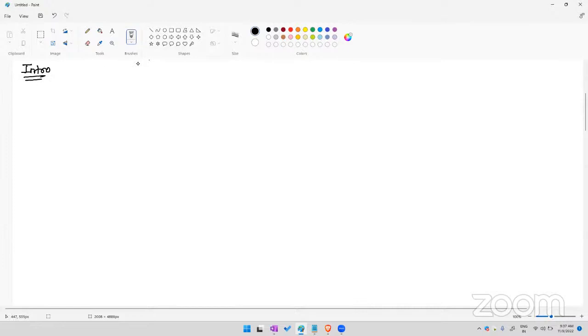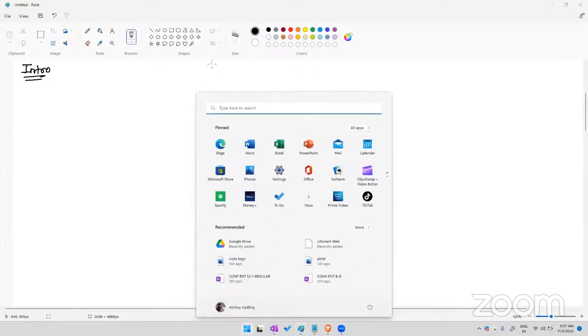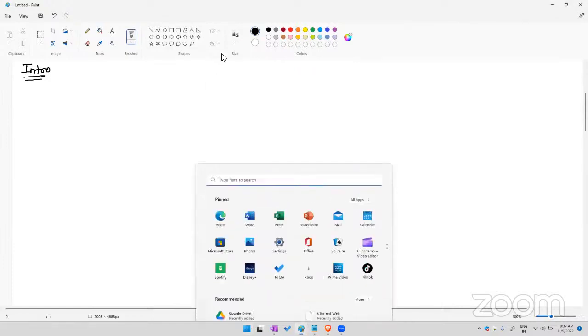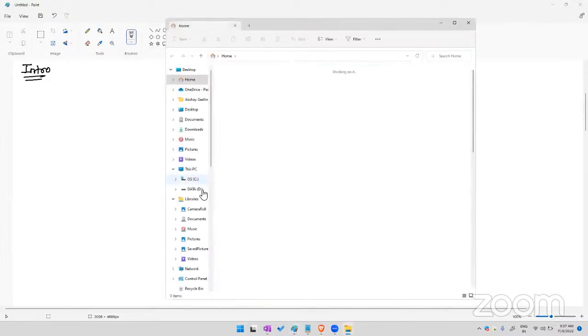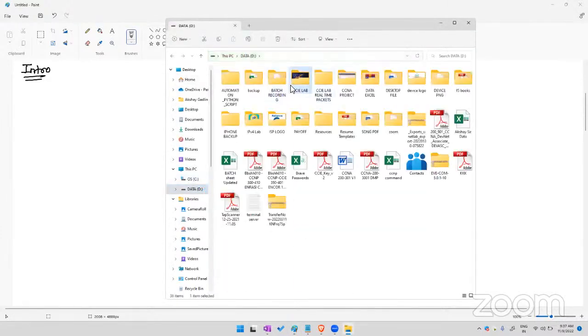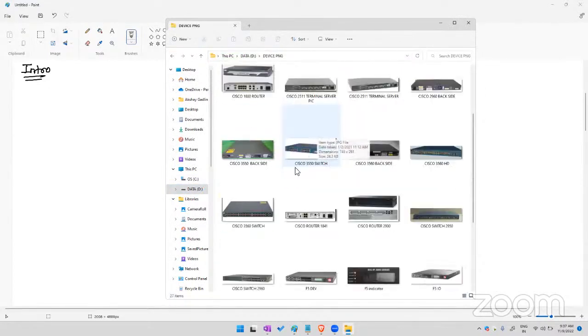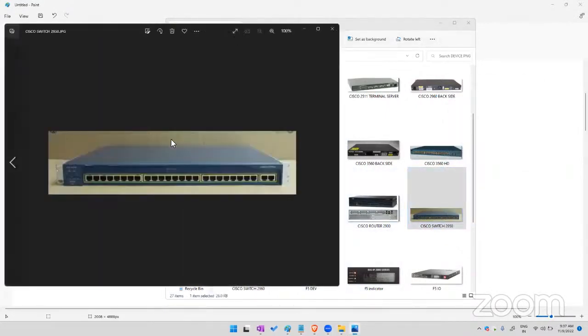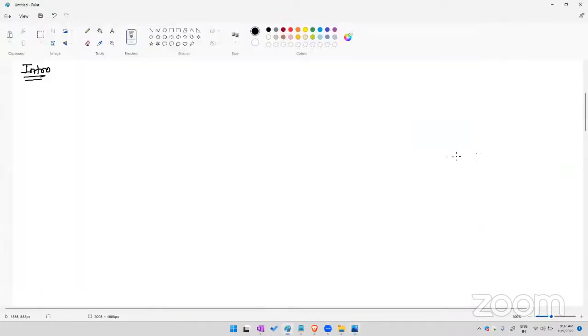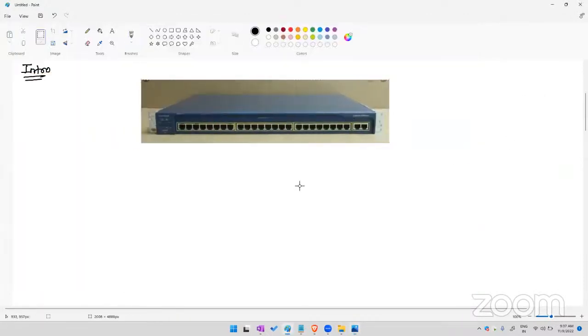In real time, how do we identify which one is a layer 2 switch and which one is a layer 3 switch? I have some pictures of layer 2 and layer 3 switches. Go to the D drive, the device PNG. We discuss multiple switches, but the most popular series first. Open this one, copy, paste. This is the first switch.